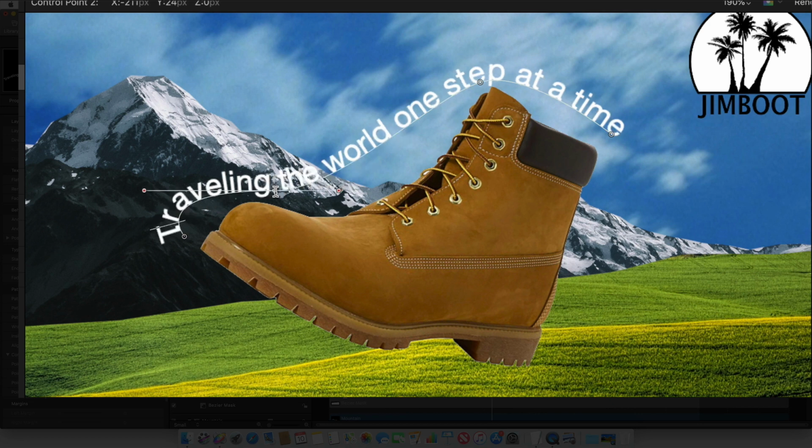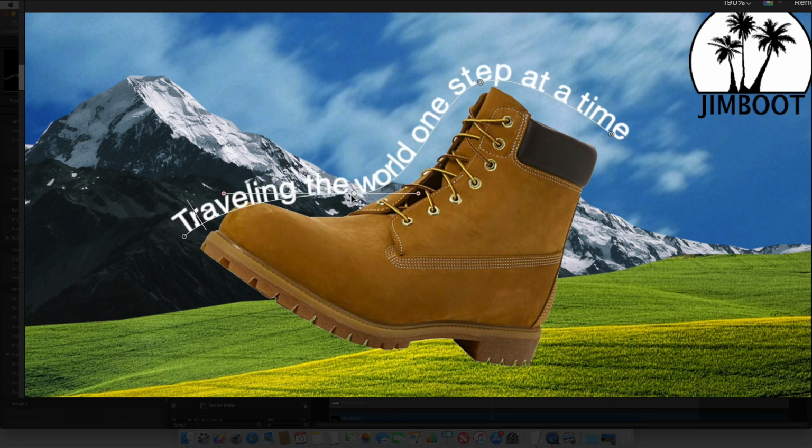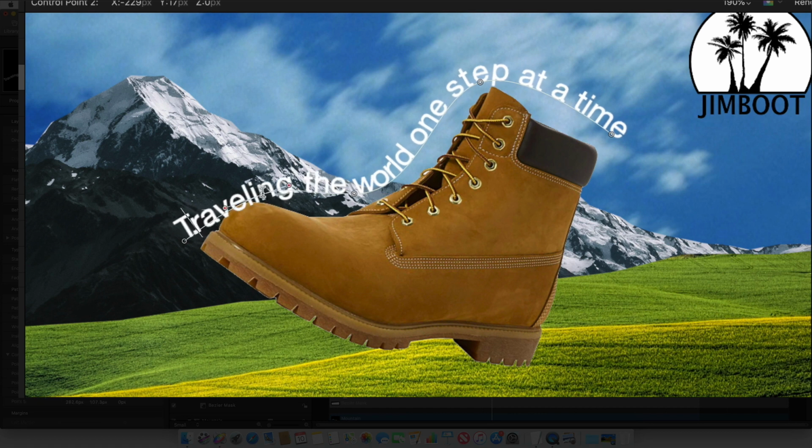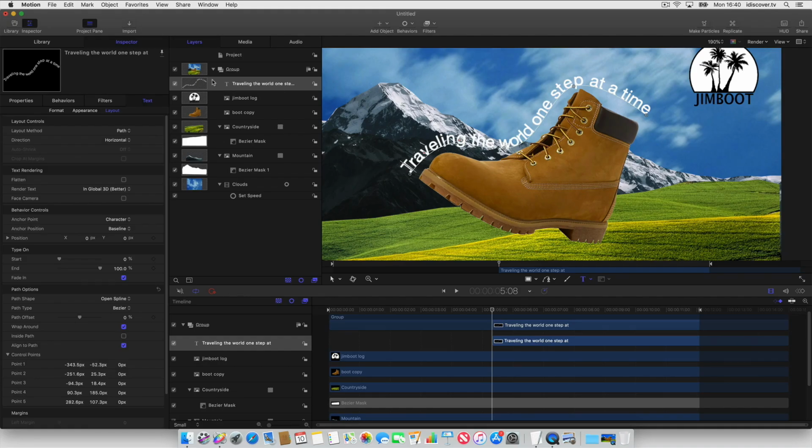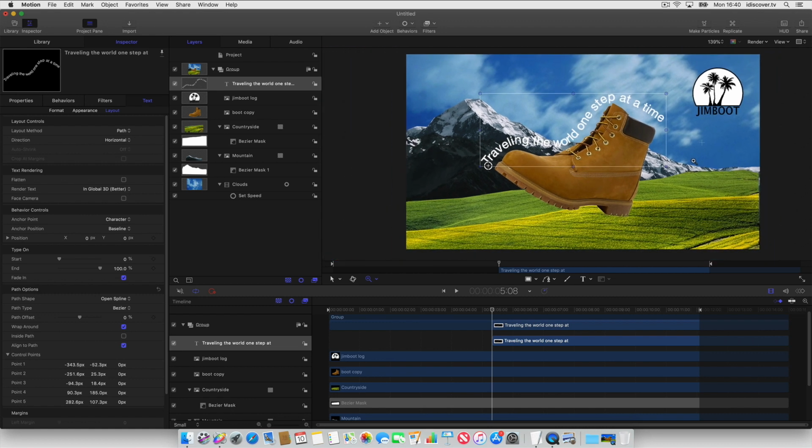Okay, so what I want to do is leave that there and add another control point here. Hold down the option key, give it a click, and just drag that up. That's perfect. So there you go, it's really simple. We chose the layout method path, we got normal text, and that gives us these three control points. By holding option, I've clicked on each one of those, and it's given me what I want. Perfect. Now let's plus, and hold down the left mouse and just drag that backwards a little bit.